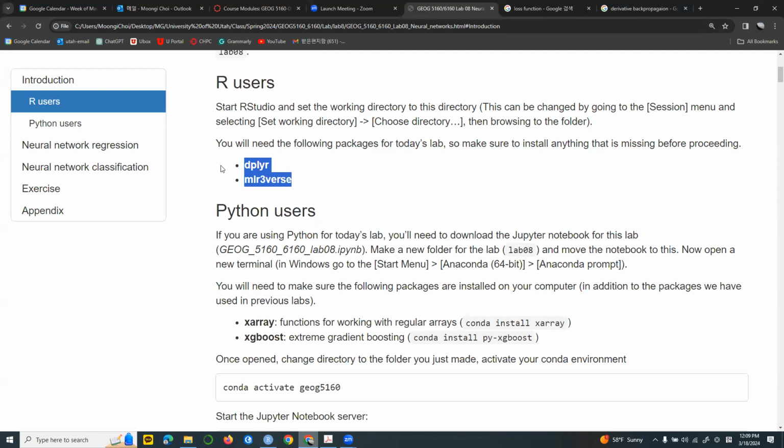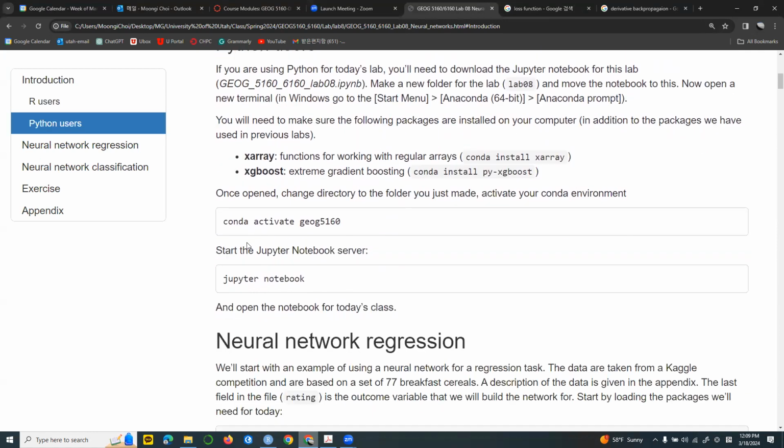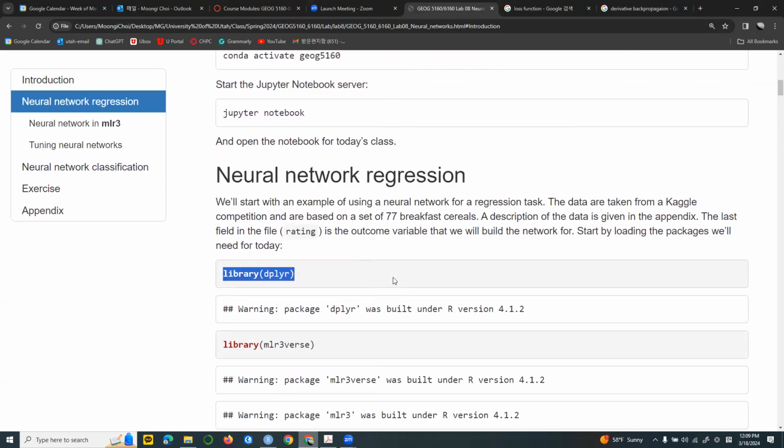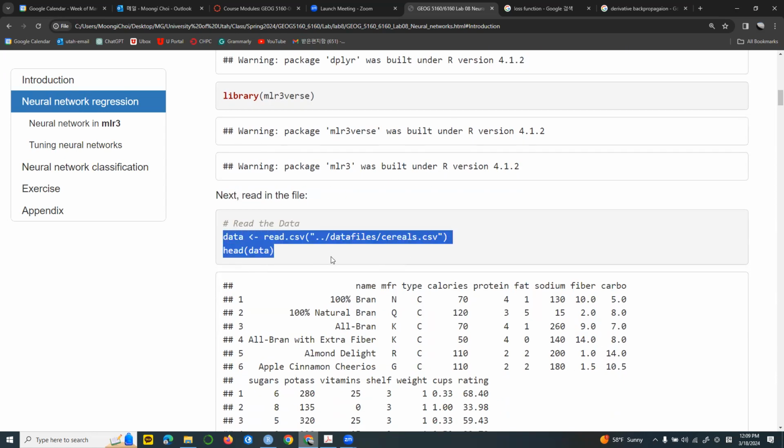Okay, let's just run the simple linear regression first to track the relationship between the x and y in this data. So please load the cereal.csv file to your RMD.